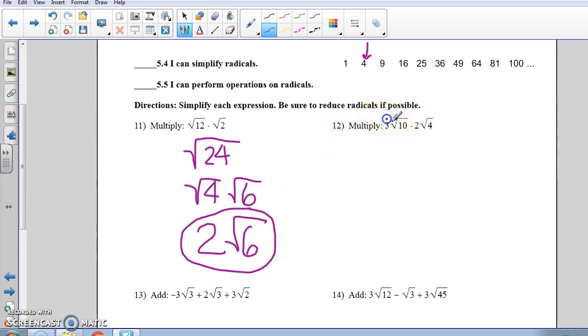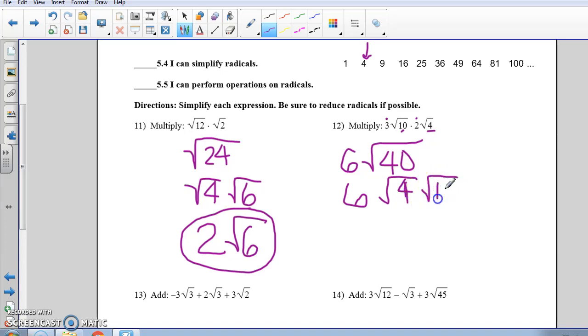If you have a multiplication problem where there are coefficients, put those together by multiplying, so 3 times 2, and then just like number 11, we're going to multiply the radicands, 10 times 4, to get 40. And now that we have one radical, we're going to try to split it into a perfect square. So for 40, it just so happens that it divides by the perfect square 4, and that would be times 10. So we kind of didn't even want to undo these radicals, but that's okay. So the square root of 4 is 2, and 6 was being multiplied by square root of 4, so we're going to be able to multiply 6 by 2, leaving the square root of 10. So your final answer here would be 12 square root of 10.